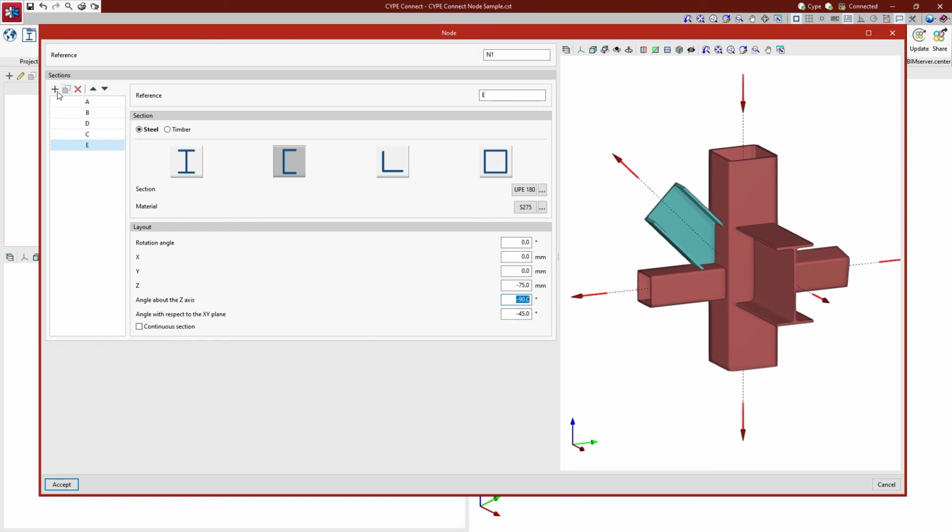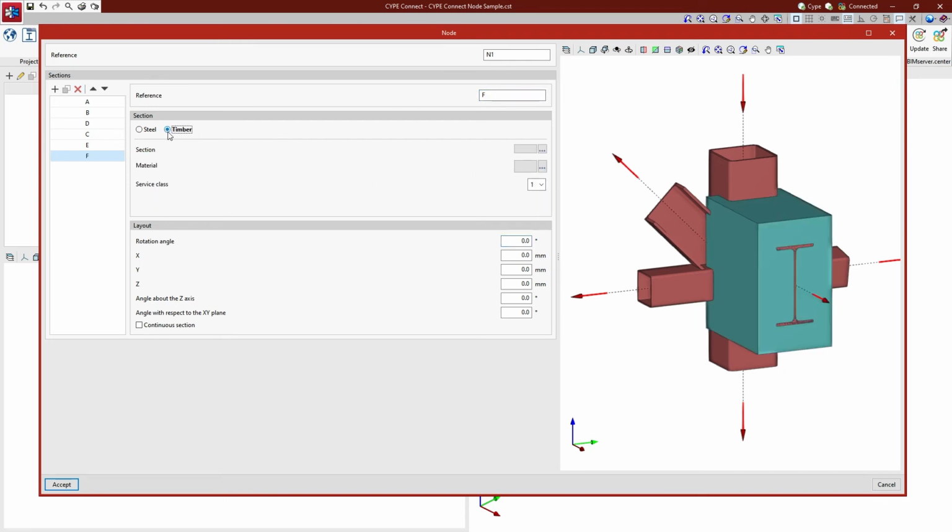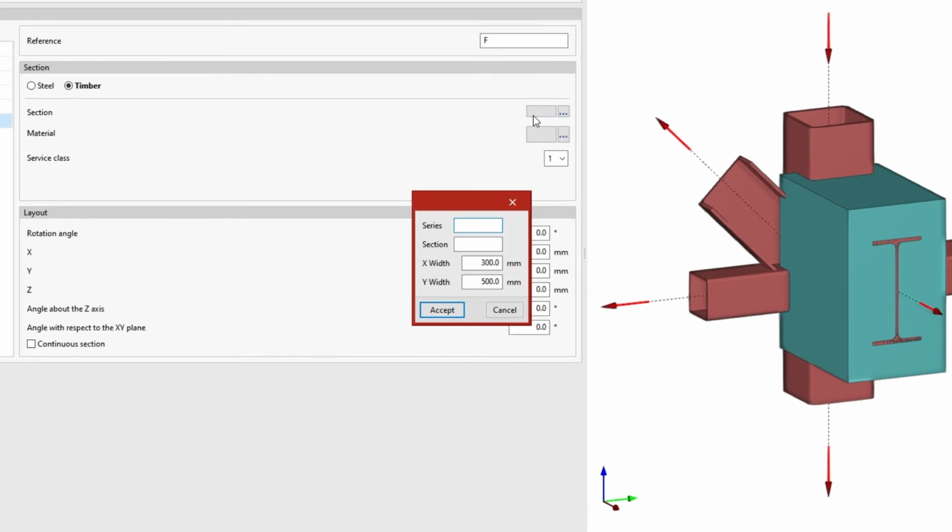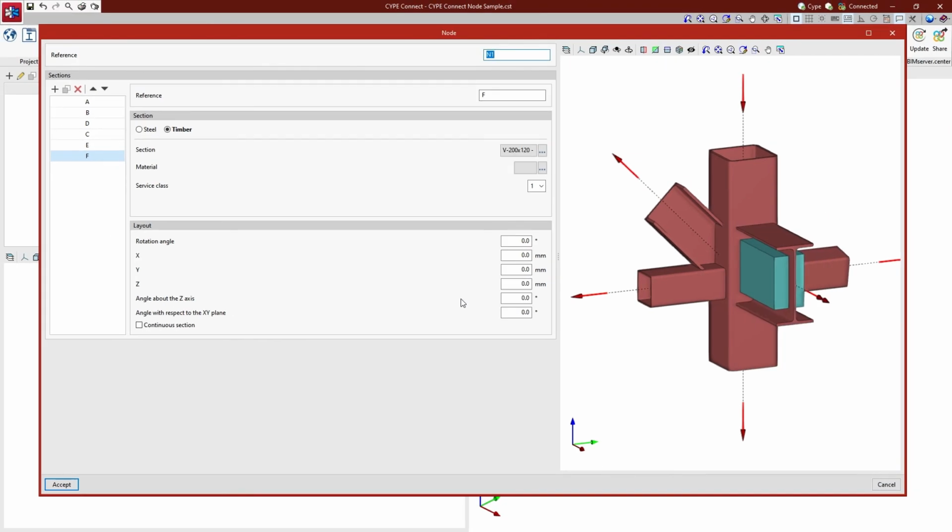Lastly, we add a timber section to the same connection. In this case, the section is 120 by 200mm. We select sawn C24 timber as the material.